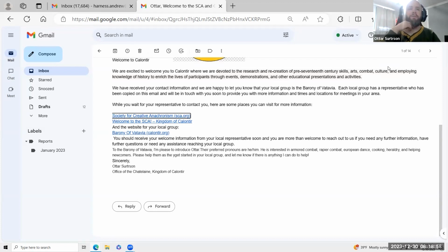Also, the signage. I've also started trying to get moving signs for our baronies so they can stick them out at fighter practice. So that if people are going by and saying, hey, that looks really cool, and there's not necessarily a chatelaine there or somebody who's really comfortable speaking to people, they can at least direct them over and say, hey, if you go over and click that QR code, it'll bring you to a form, you fill that out, and we will get you to the right people to help you get started in what we do.